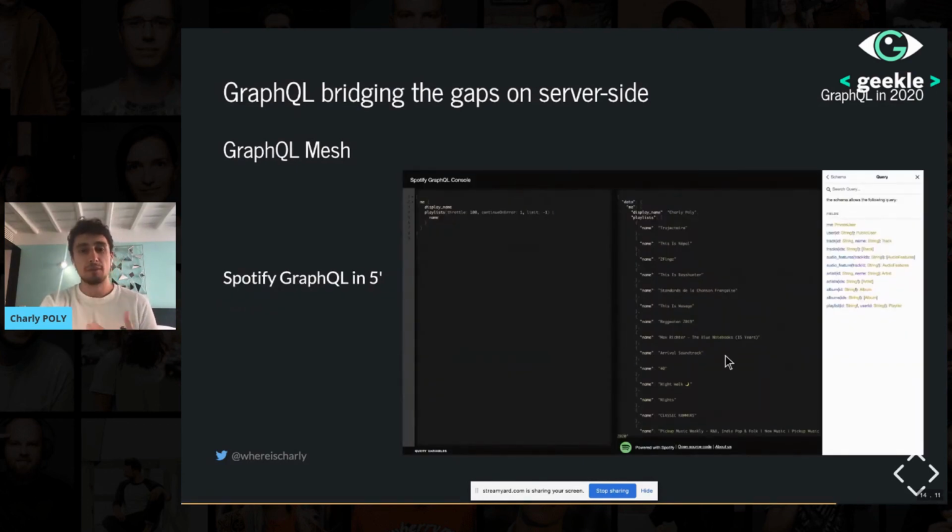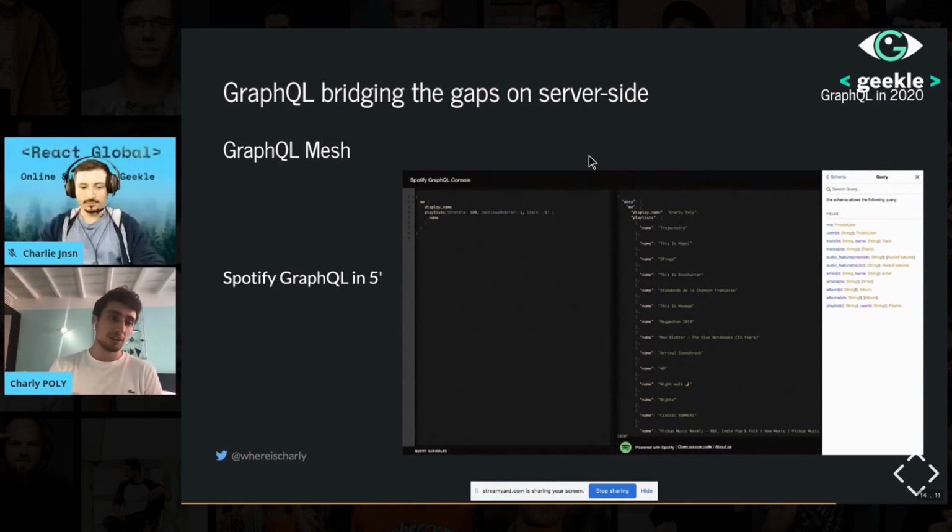So earlier I was talking about the Spotify GraphQL project I had. This is exactly the thing I wish I had, GraphQL Mesh, like 4 years ago, because it took me a very long time to rewrite everything, to rewrite the schema, to get it all from the doc from Spotify, to get it running, to host it, etc., etc.